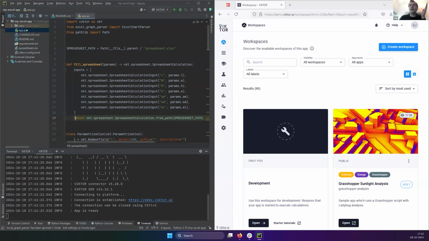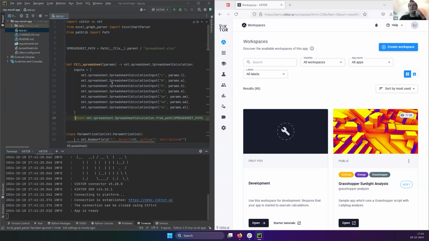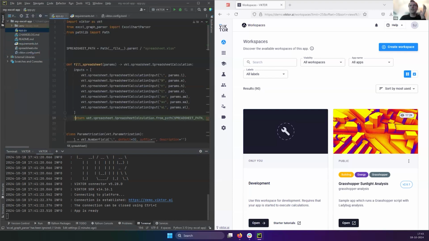Then the app.py file is the most important file, because here you have your logic where you define your input parameters, your views, etc., what we have been showing. You could also have some extra Python packages that you can use, or define your app type, etc. But keep in mind that the app.py file is the main file that you will be working in.